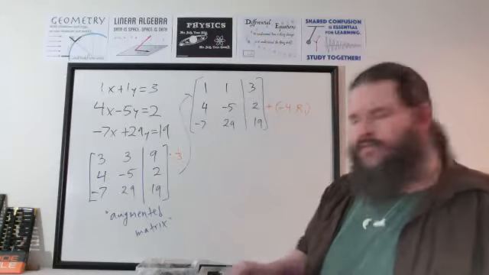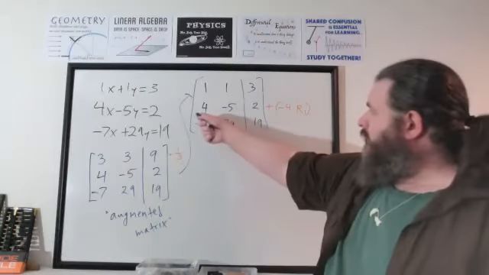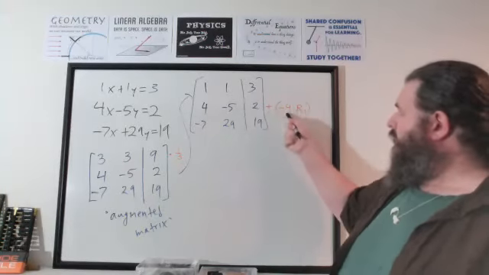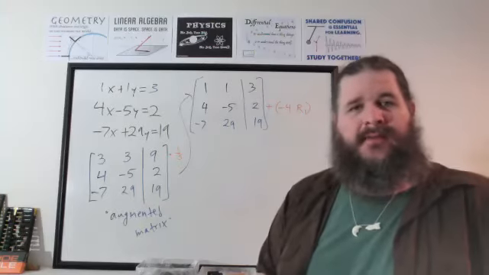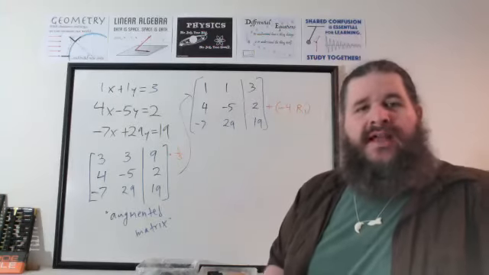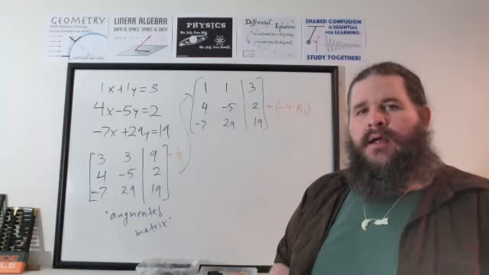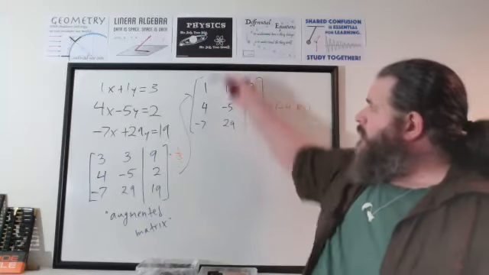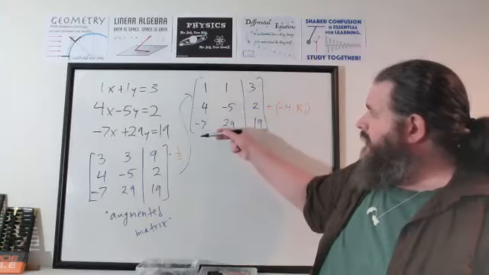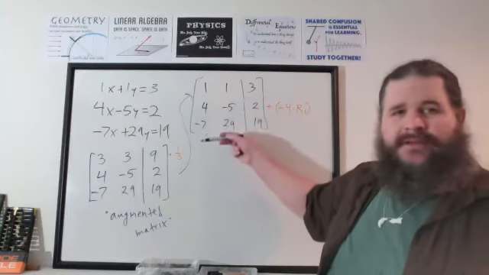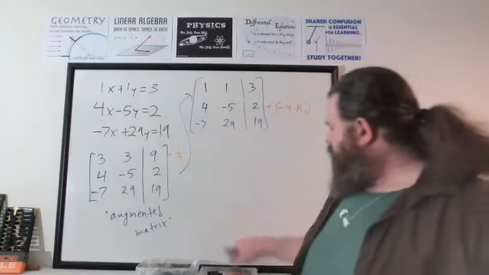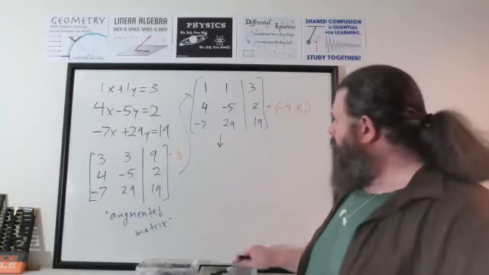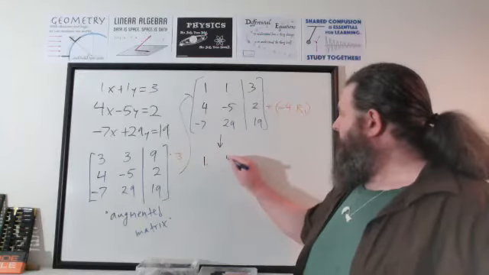And there are different notations for writing this. I usually just write it as whatever row you're modifying. Next to it, I would write plus some multiplier times the other row you're using to modify it. And you could use any row to modify any other row. For consistency, it's often a good idea to work from top to bottom. Use the top row to modify the rows underneath it, and then use the second row to modify the row below that, and so on. So let's see what this turns into. Top row, we're not changing, so that's still 1, 1, 3.